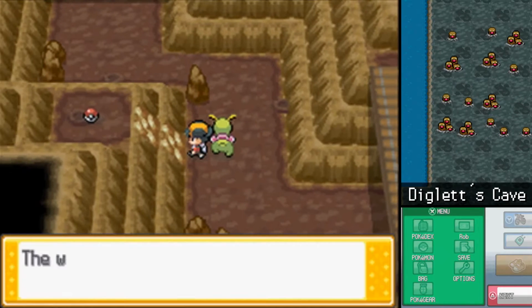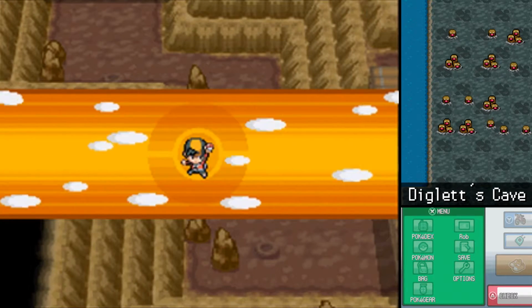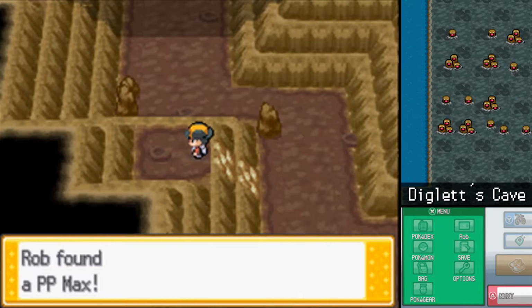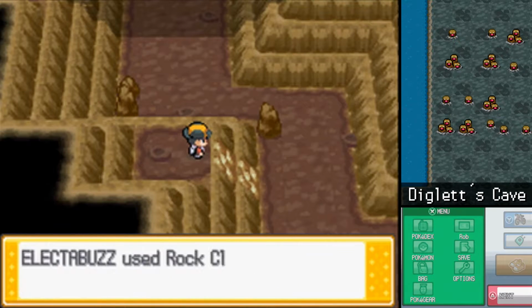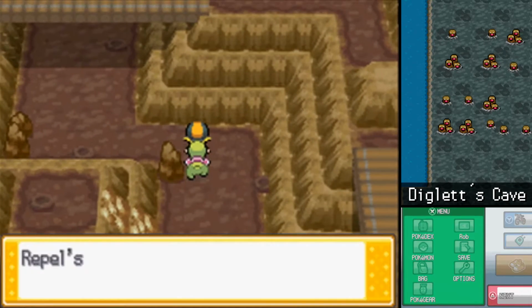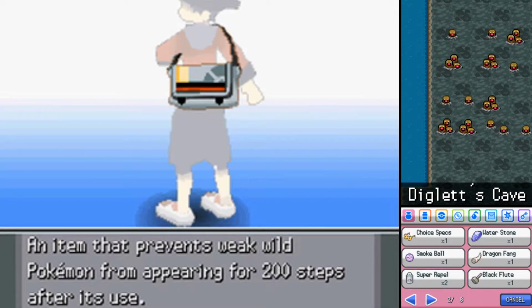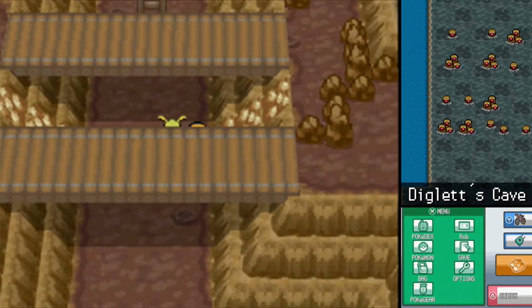All right, smack dab in the middle of Diglett's Cave, we have a couple of items to grab here, I believe. When you get rock climb, honestly, when I first played the game, this was the first place I remembered, because it's so recent before you get rock climb, because you have Brock's gym, you have Blaine's gym, and you have Gary's gym, or Blue's gym, rather, and all of that takes like an hour, if that, so it's fresh in your mind. Especially if you have to come through here multiple times.